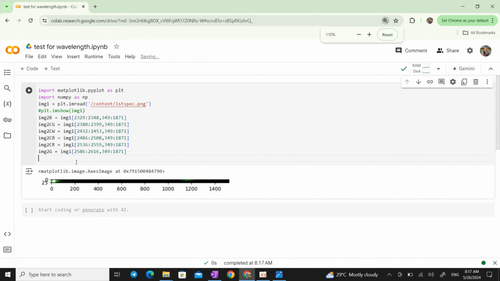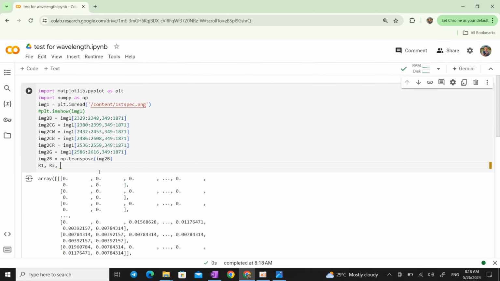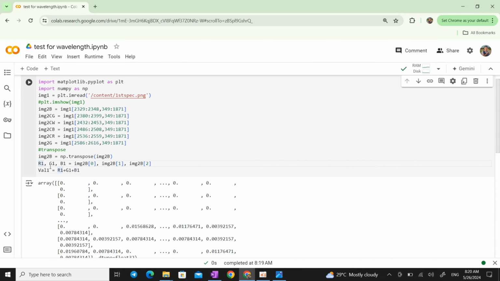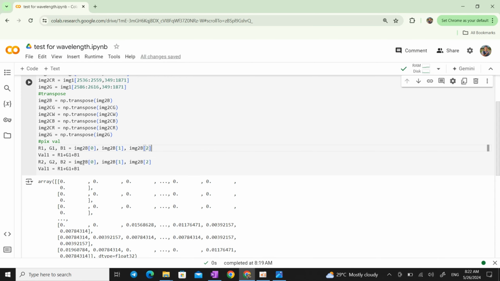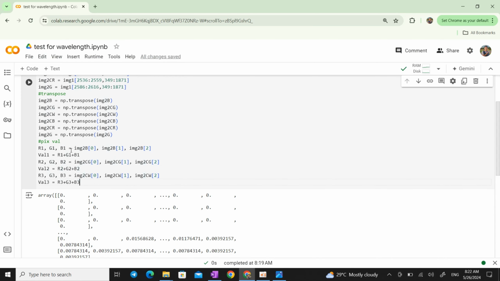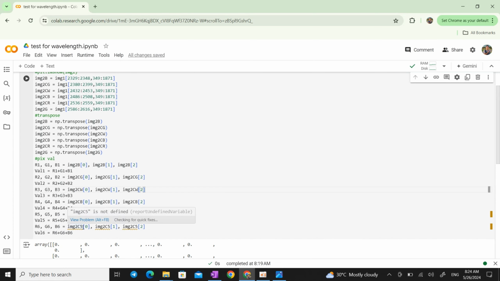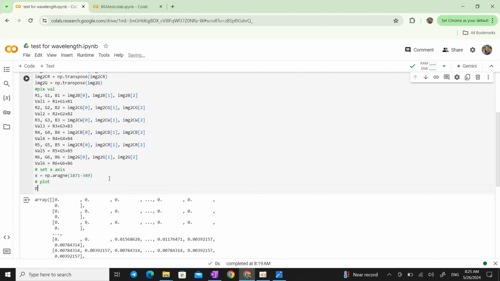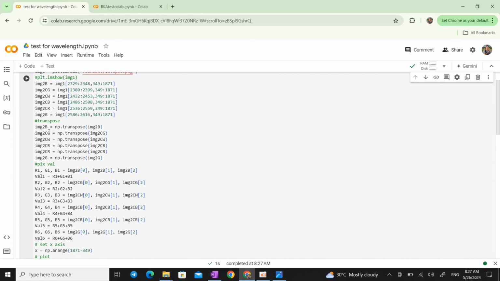So clear red, blue, clear blue, clear green, and white. I'm trying to get the RGB value from each of the spectra that I cropped, using the Python code and the data that I got from Photoshop.